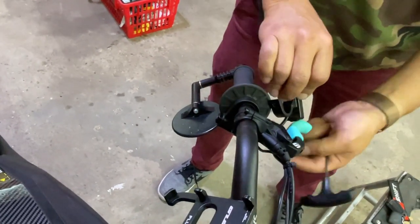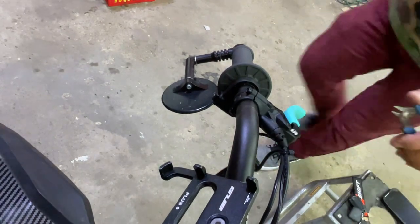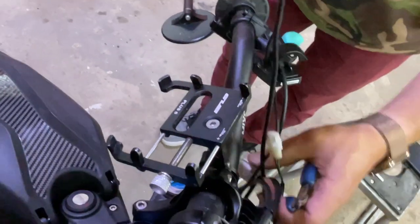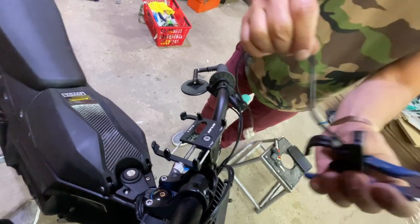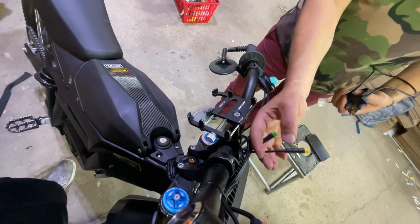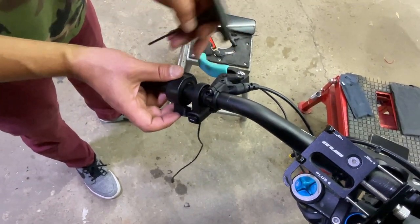So, all right, we're gonna get this off. We're gonna cut this off. Now we're going to install the regen brake lever, and we're going to plug it into this yellow right here. All right, so we're going to slide in the regen, and then you're going to make sure there's enough room so it doesn't hit the horn.